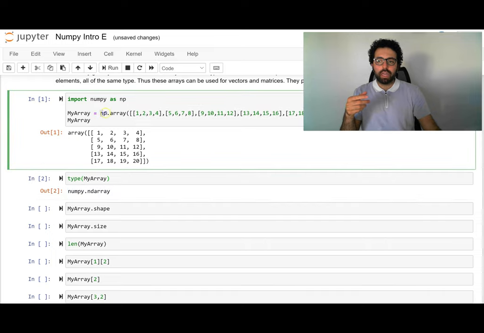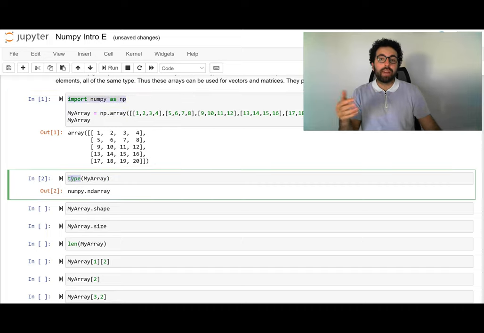Pay attention to the difference here. We had a function, np.array. This is a NumPy function. I would not have been able to use this function had I not imported NumPy. But there are also other types of functions, built-in Python functions. These are built into Python, so you can use them as soon as you open Python. So it tells me the type of object we have is a NumPy array.